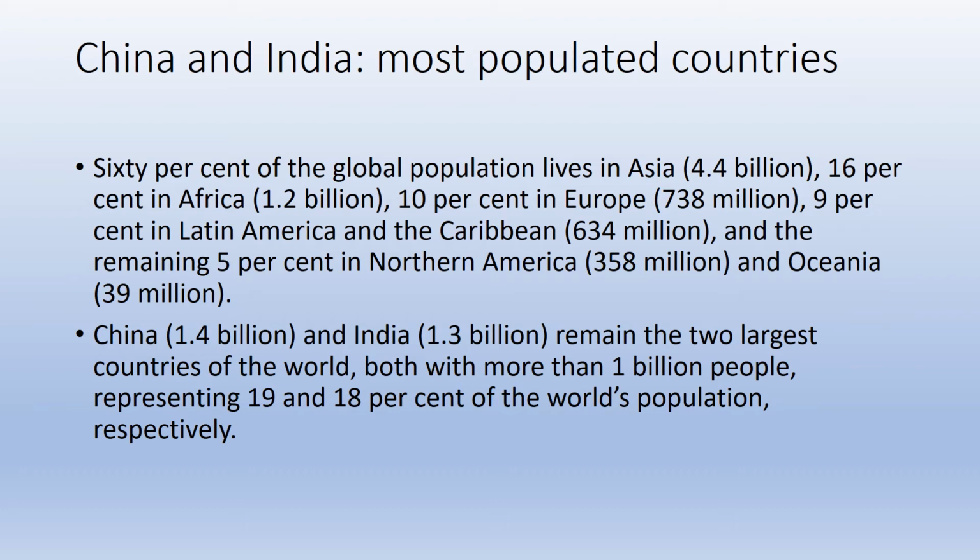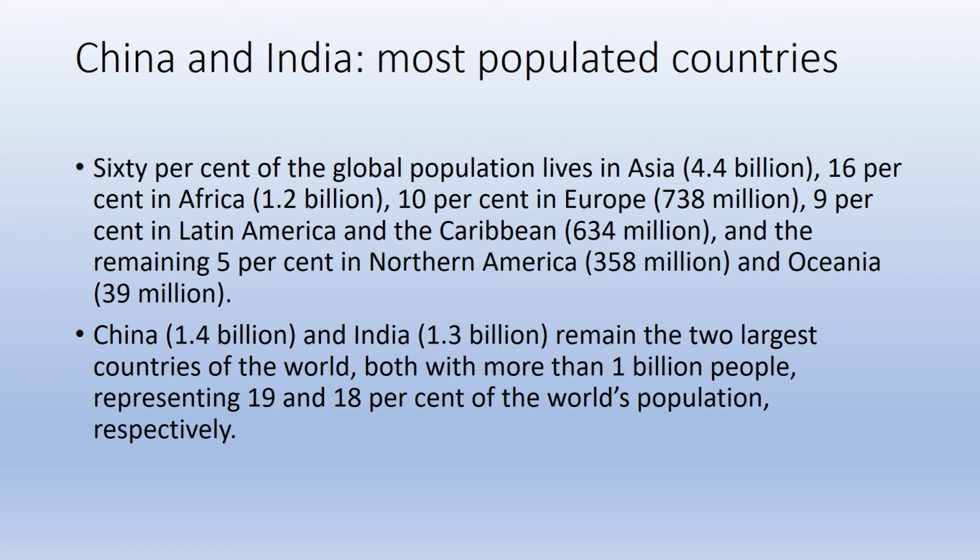We talk about the United States of America and Canada. This is in North America. And the Oceania, which means 39 million people. This word here, this is a new word for me, but when I looked it up in the dictionary, it says here the region of the world that consists of the islands of the Pacific Ocean and the sea around them. This is what we mean by Oceania, something like that.